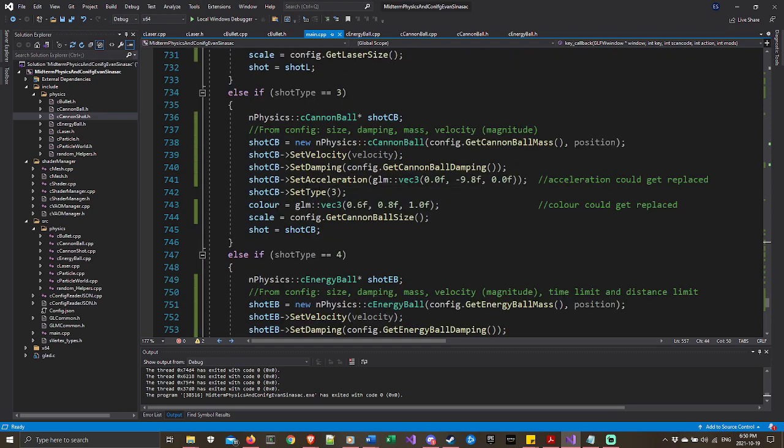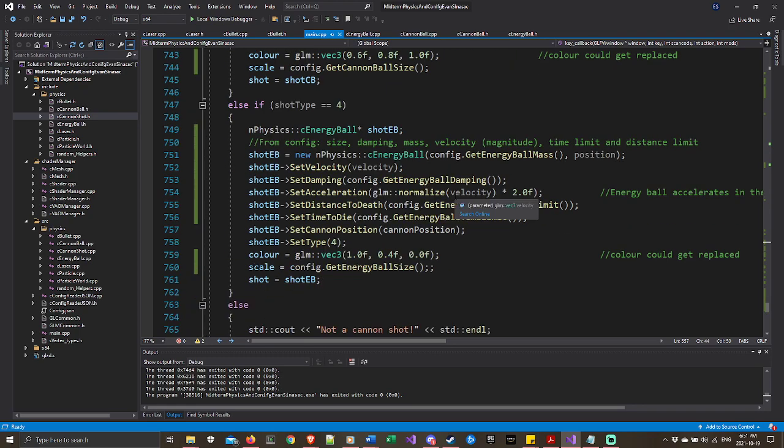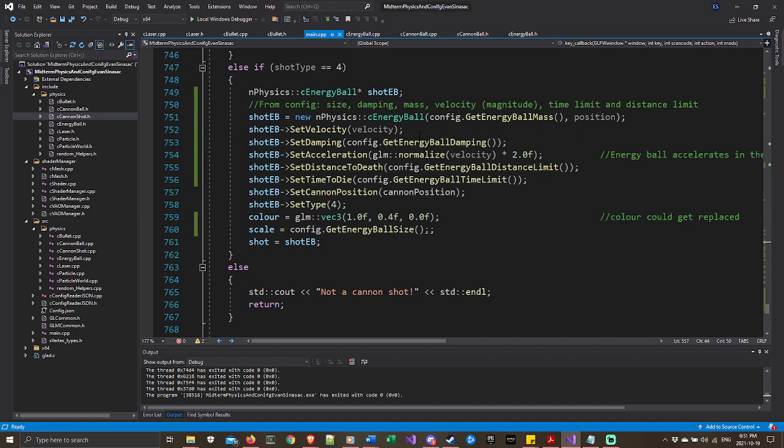Set its color. For the cannonball, size, damping, mass, velocity. Velocity is set when we press the button. So mass, damping, size. And for the energy ball, same thing, but we have a time limit and a distance limit.